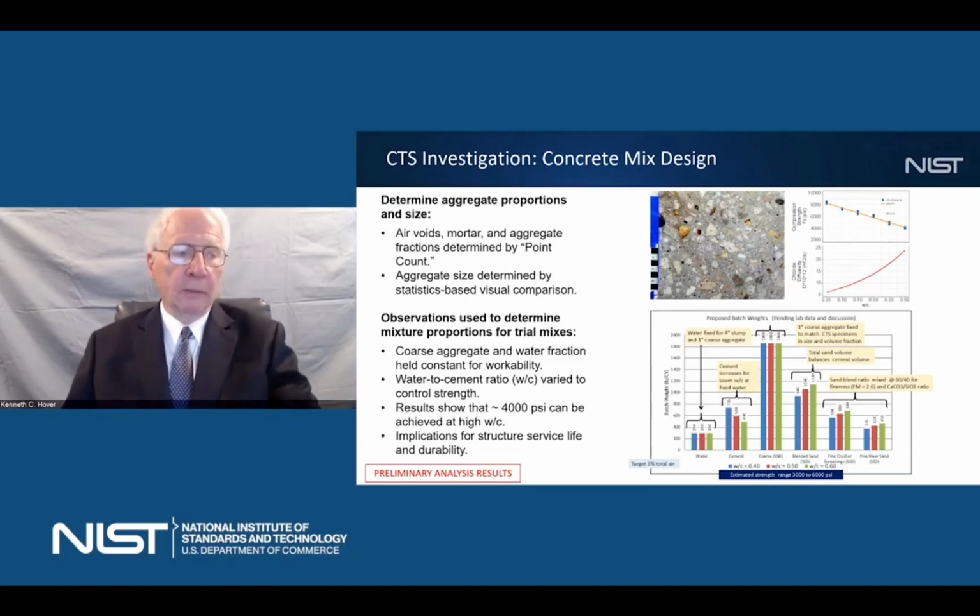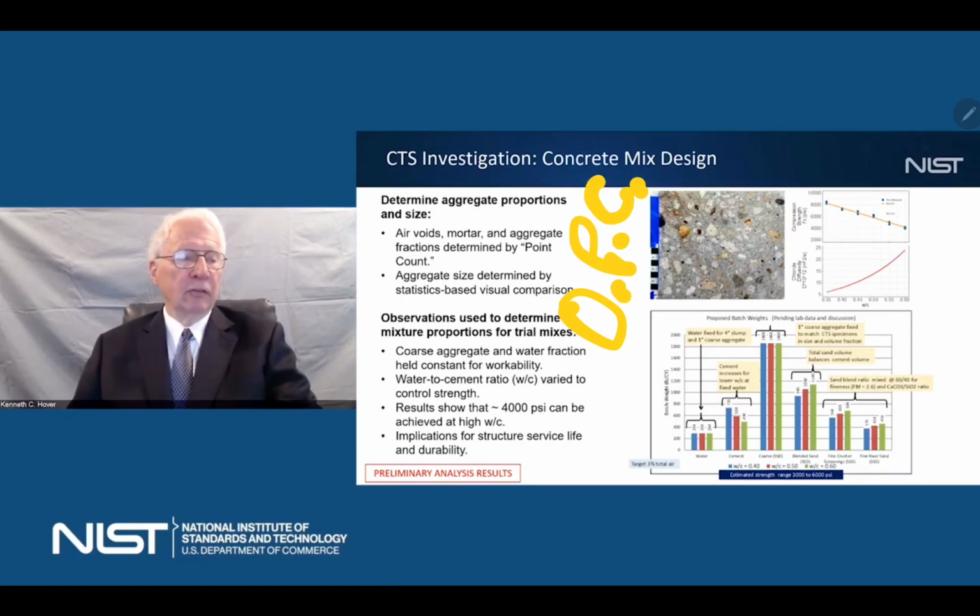But our ability to duplicate the original concrete has been complicated by dramatic changes since 1980 in production and availability of cement powder and the rapid evolution of chemical admixtures and supplementary cementitious materials. For example, most of the South Florida construction market has adopted the new Portland limestone cements to reduce carbon footprint. Last year, our team purchased what may have been the last ordinary Portland cement in the region, now securely stored to supply the structural tests. We also obtained aggregates from the quarry identified as the most likely 1980 source and limited admixtures to only those likely to have been used in 1980.